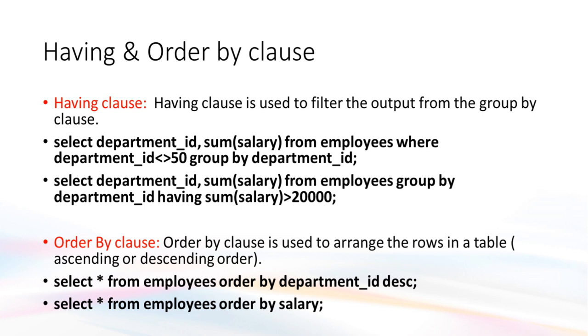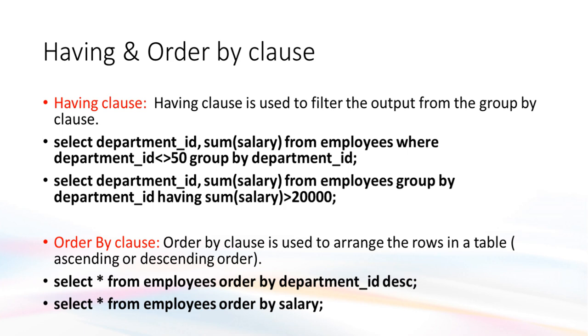So if I have displayed 100 rows and I want to display all 100 rows in descending order, then we need to say order by some row number. Order by is basically displaying the records in ascending or descending order. Having is a clause we need to use with group by clause, and it is used for applying the condition on group result. Okay, so now let us see some examples here.